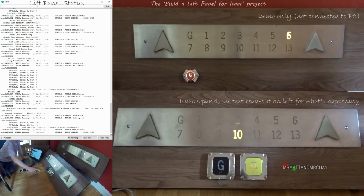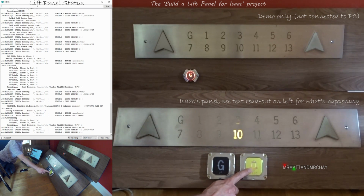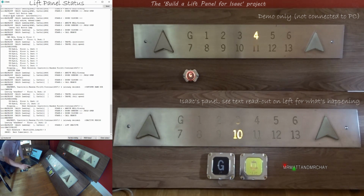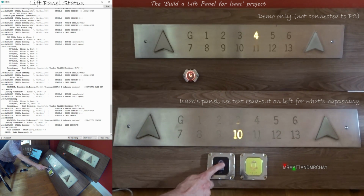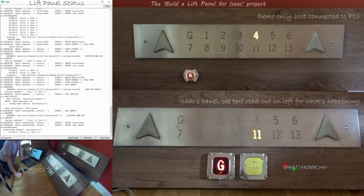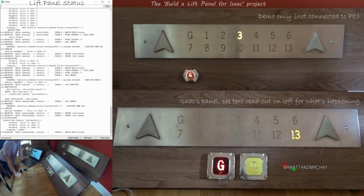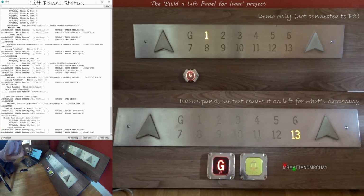Now while it's doing that, this alarm button, it's just connected to a sounder behind. Isaac's gonna have fun with that. So express mode, express lift company. I don't mean express by speed.